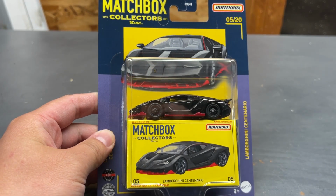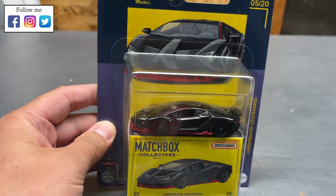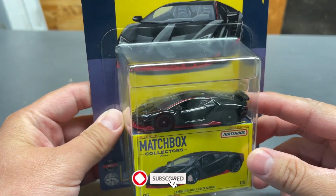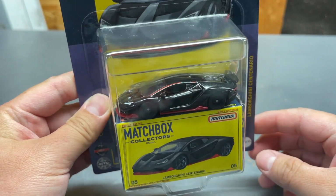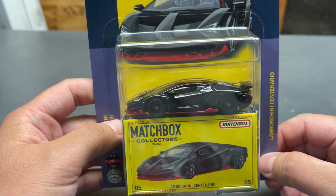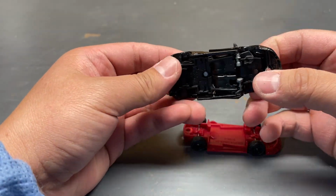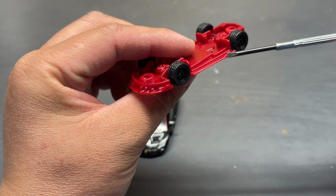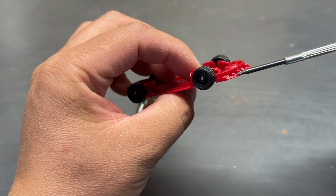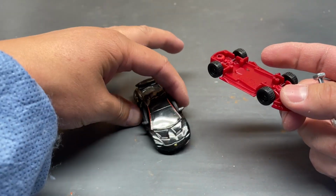For this week's car, I'm going to turn this Matchbox Lamborghini Centenario into an RC. Just by looking at it, there should be plenty of space inside the interior for me to put all this stuff. The thing about this is I'm going to have to keep the side skirts and the front lip, so when I'm done, I can glue them back onto the body.